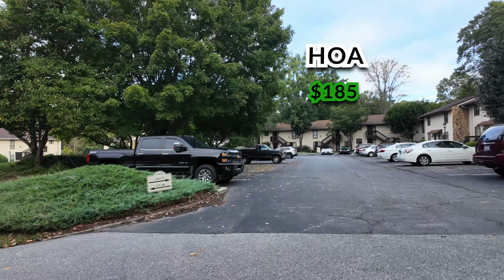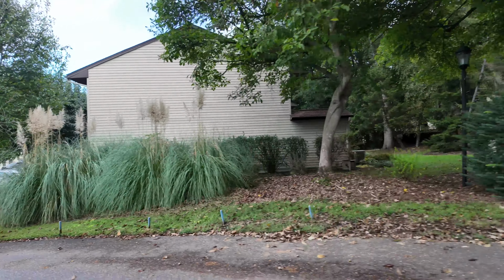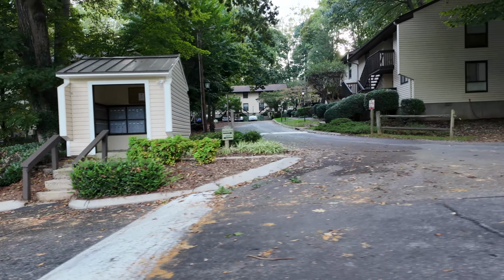One of the main reasons why people love RainTree is its proximity to both Clemmons and Lewisville, which, if you're from the area, are the highly sought after, a little bit more opulent areas. People with money live in these areas. So that proximity is there to shopping, dining as well, and easy highway access. But really, if you want to be close to Clemmons and or Lewisville without having that Clemmons and or Lewisville price tag, RainTree is going to be the place to go.